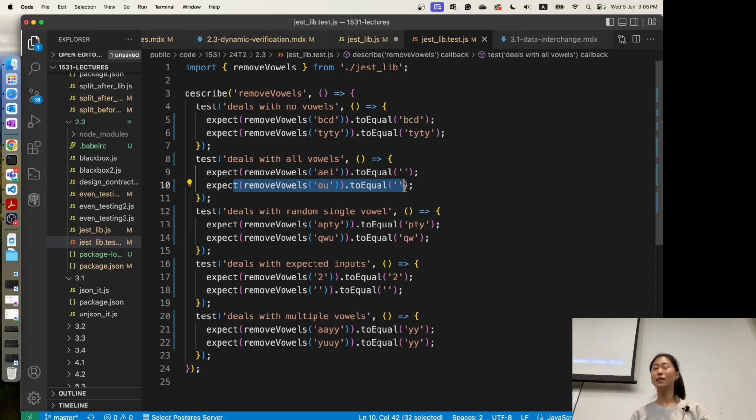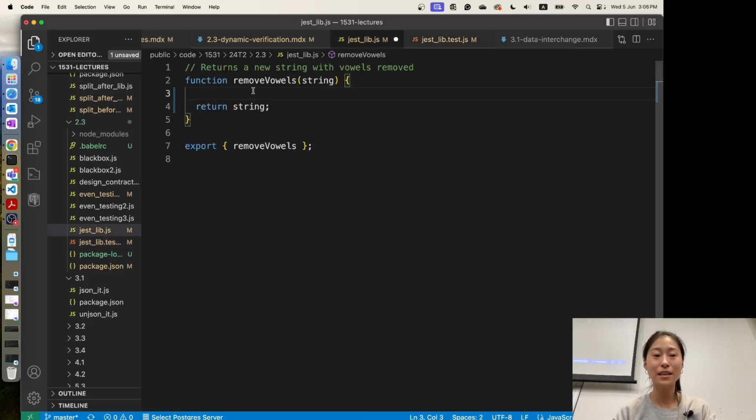Right? Okay, so now let's come back to writing this remove vowels function. Any idea how we should write this remove vowels function? Okay, what about we invite one of our students to come here and write the function? It doesn't need to be complete, and we can have multiple iterations on it. Any volunteer? You want to have a try? Yeah, come. Thank you.